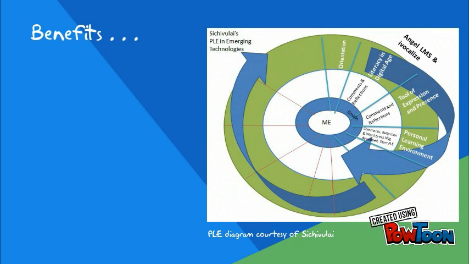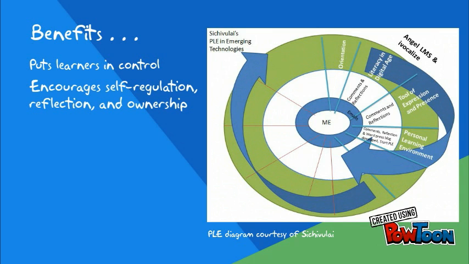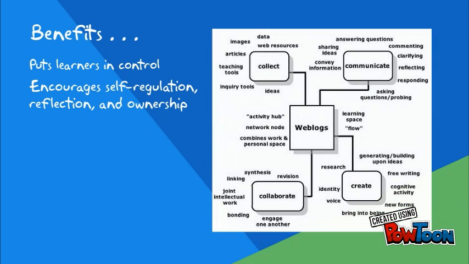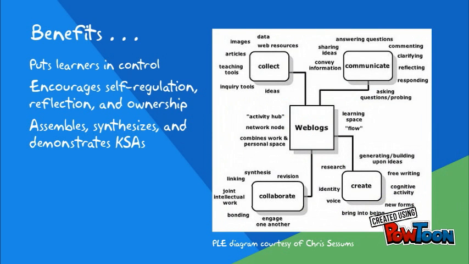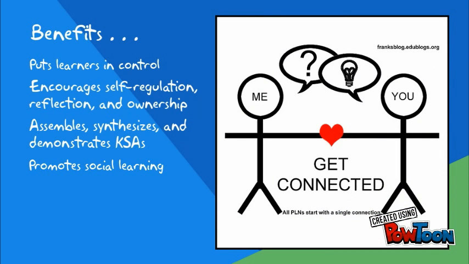So what are the benefits of PLEs? As mentioned previously, one of the benefits of a PLE is that they put learners in control of their own learning. They encourage users to self-regulate, reflect on, and take ownership of what and how they learn. In addition, PLEs enable people to assemble, synthesize, and demonstrate knowledge, skills, and abilities gained in varying distributed contexts and subject matters. They also promote social learning.